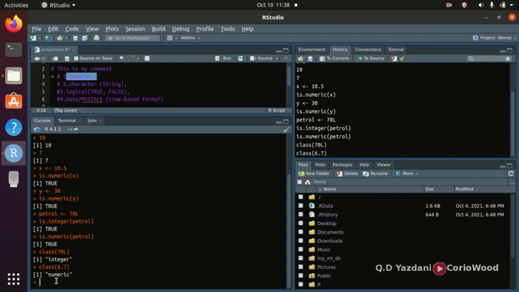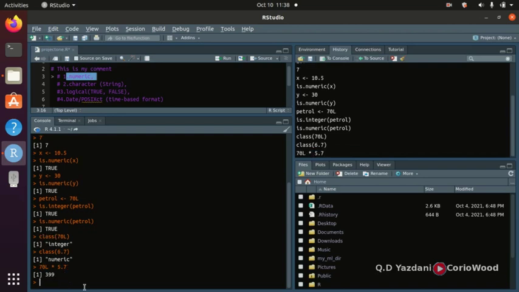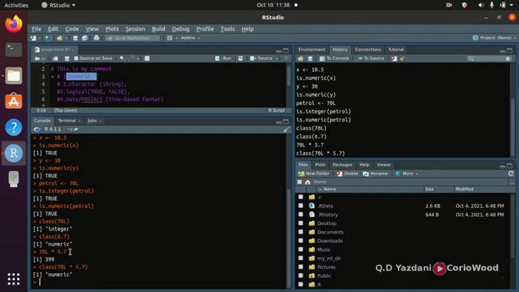And if you want to multiply, say 70L multiply, say if we need 5 liters, 5.7, so if you want to find out the class of 70L multiply 5.7, it says numeric, even though it's a float, because as I said, in R the double and floats are numeric.